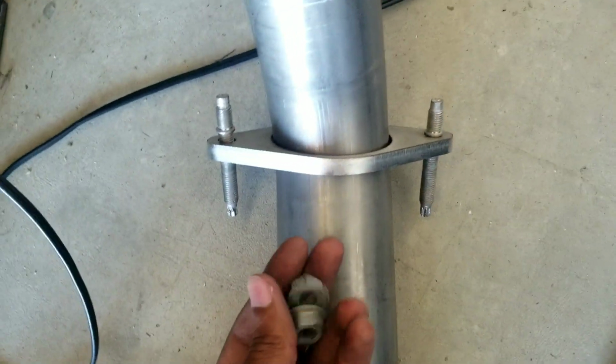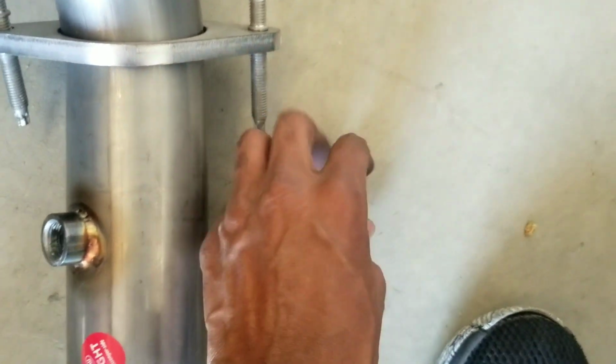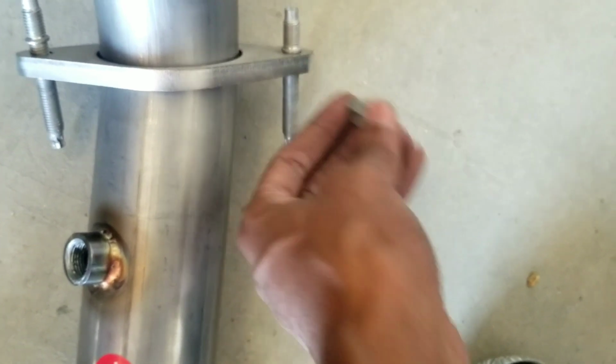Also, another thing that it didn't show you, look how beat up my bolts are. It's because once you get these two little guys off right here, you still have to get a Torx bit to run these guys out of the top. So these guys right here hold it in tight, keep it all clamped together nice and good. The top parts run into the headers or the manifold, whatever you want to call it, and you need a Torx bit to run those out of that side. So that wasn't explained in anything that I watched, and of course it's not on the instructions. It literally just says remove bolts and do that. It's not near as simple or straightforward.